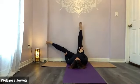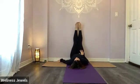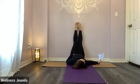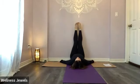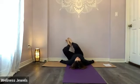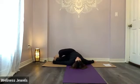So you may want to help yourself. Use your hands. Maybe slide one leg back to center and then slide the other leg back to center. Take a moment here, legs up the wall. And we'll bend the knees and let the feet slide down the wall and then walk your feet over to the left, all the way down to the earth. We come into this wall twist.